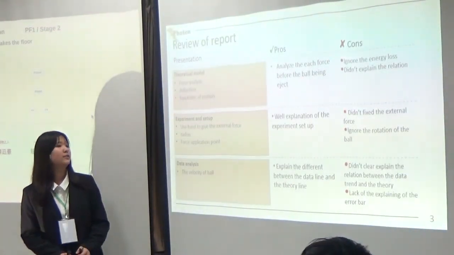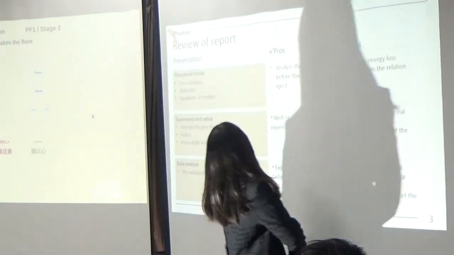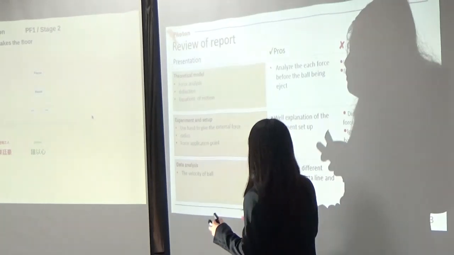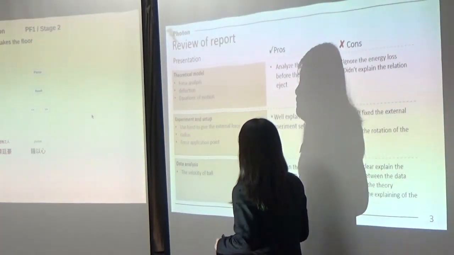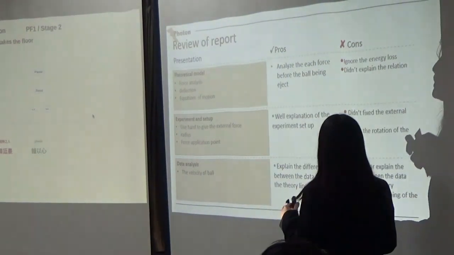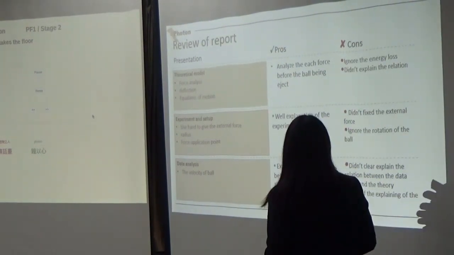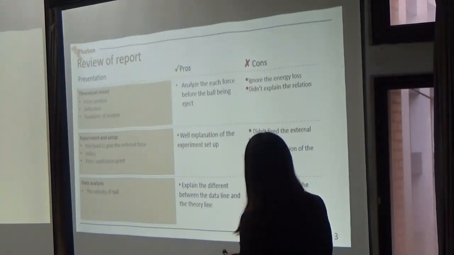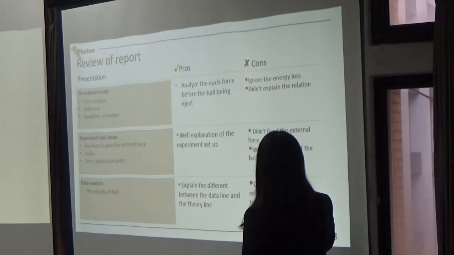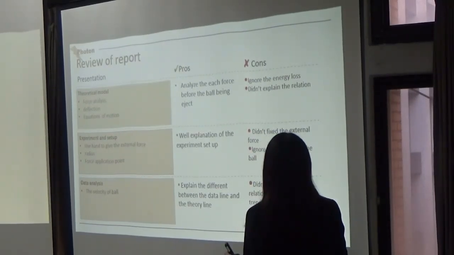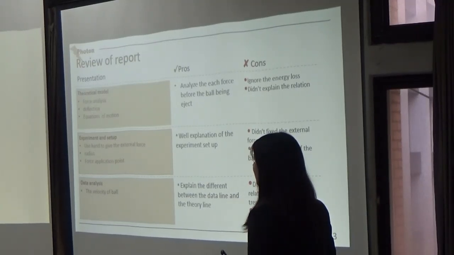And there's the review of the report. About the theoretical model, the report mentions the force analysis and the equations of motion. I think he analyzed each force on the ball being ejected, and I think that's great. But I think he ignored the energy loss in his theory and didn't explain the relation between the theory and the real situation.